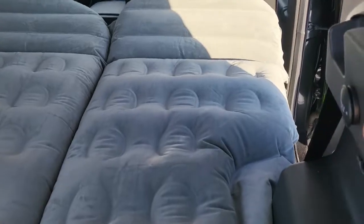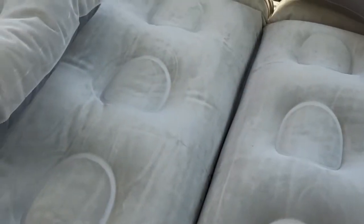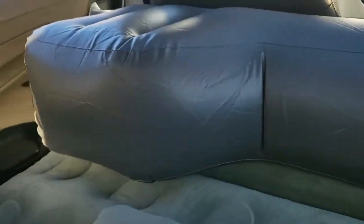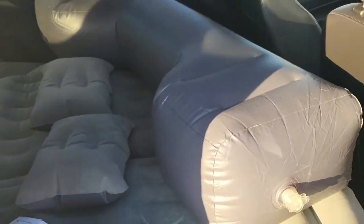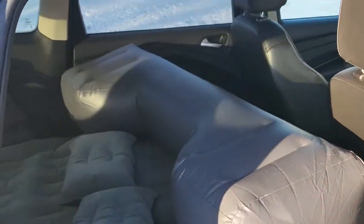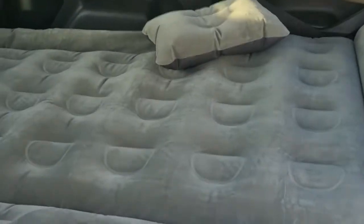My SUV just turned into a camper on wheels. You could use a little more lift on these pillows though, but I noticed they included additional inflatables. I blew up the additional inflatables — we got this headrest piece; if you want to use it, you can put it on either side. We got two additional pillows. This big piece right here is called a long filling pier — it's going to go behind the seats and fit in there just like so, propping your pillows up. Plus you have these additional pillows.